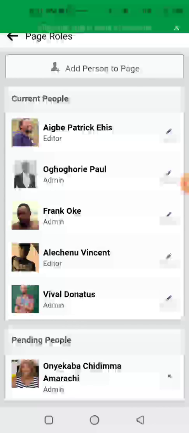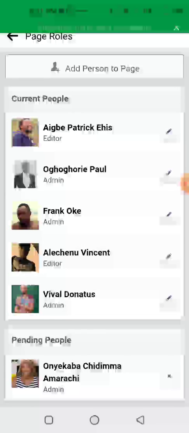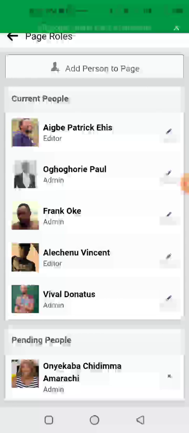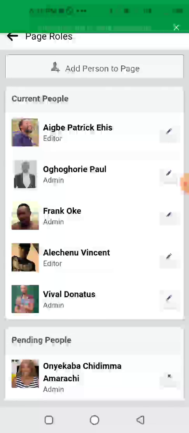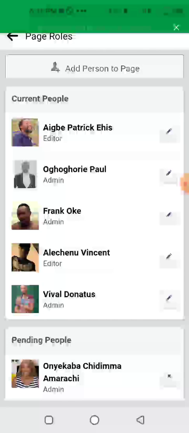So anytime you want to run ads, you go to afrodigitals.com, you place order for the number of days you want to run the ads, you submit the link of the ads you want to run. We will run the ads immediately. We won't have to ask you to connect anything again. So this process, you have to go through it once and for all, and then we'll be able to run your ads continuously.